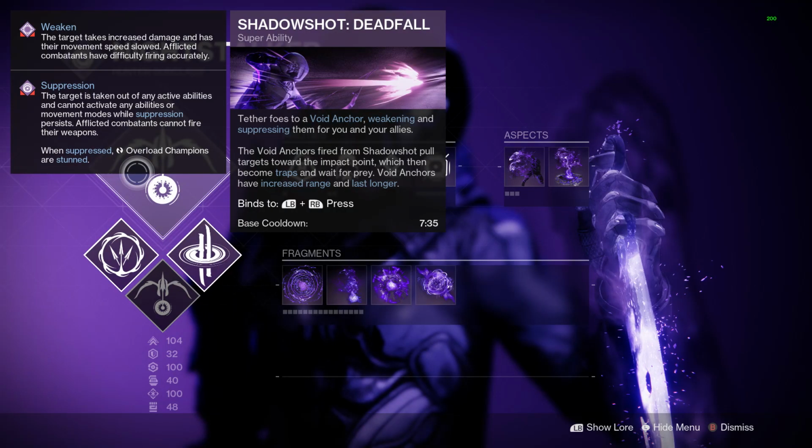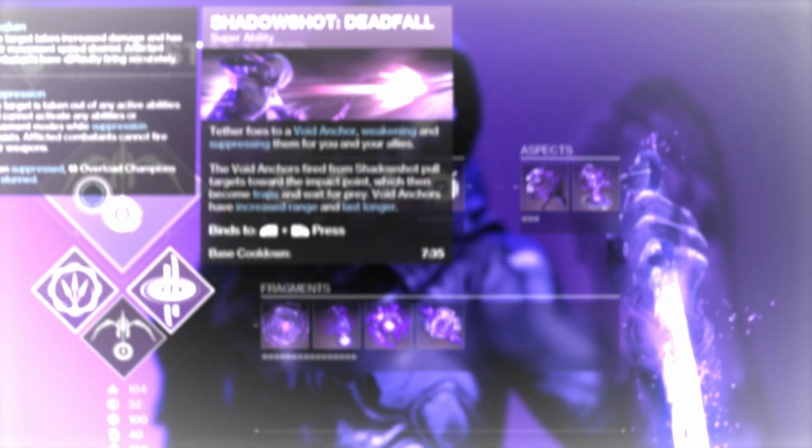The first thing to our build we are going to be talking about is the super, the Shadow Shot Deadfall. Basically, this super is a 7-minute, 35-second cooldown with 100 intellect. This super is amazing for shutting down wells or bubbles, and any supers that roam. You could even take out a Thunder Crash, hammers, any super that roams. It's one of the best, in my opinion.